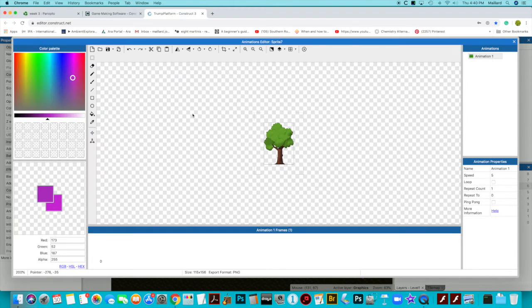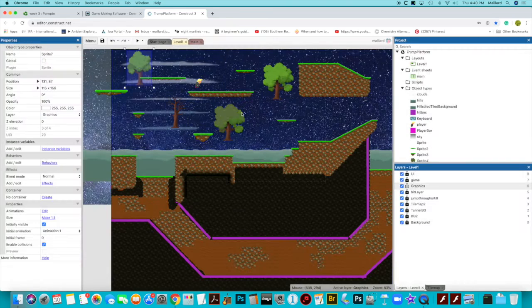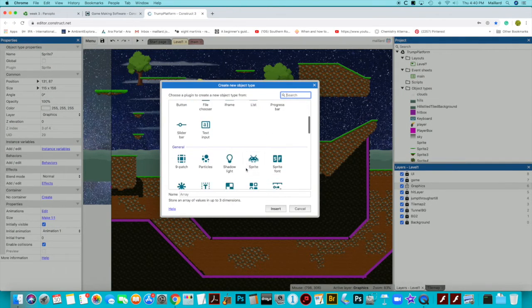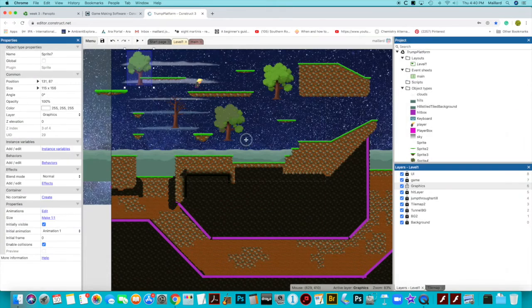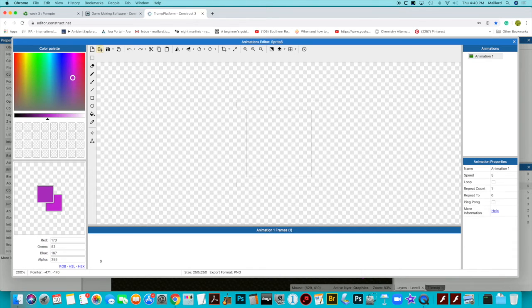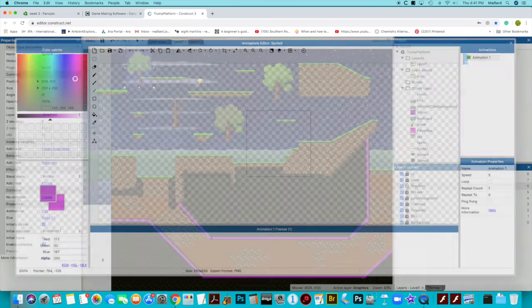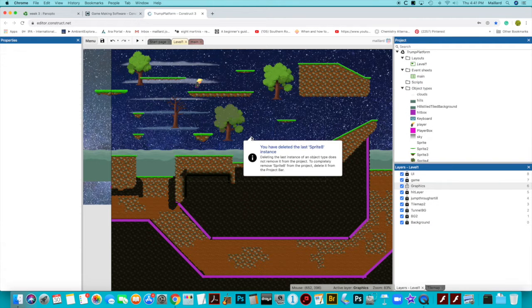Tree 4. I'm just going to see if I've got anything else. Nope, that's good. That's all we need right now. So I'll cancel that. Get rid of the clear graphic.